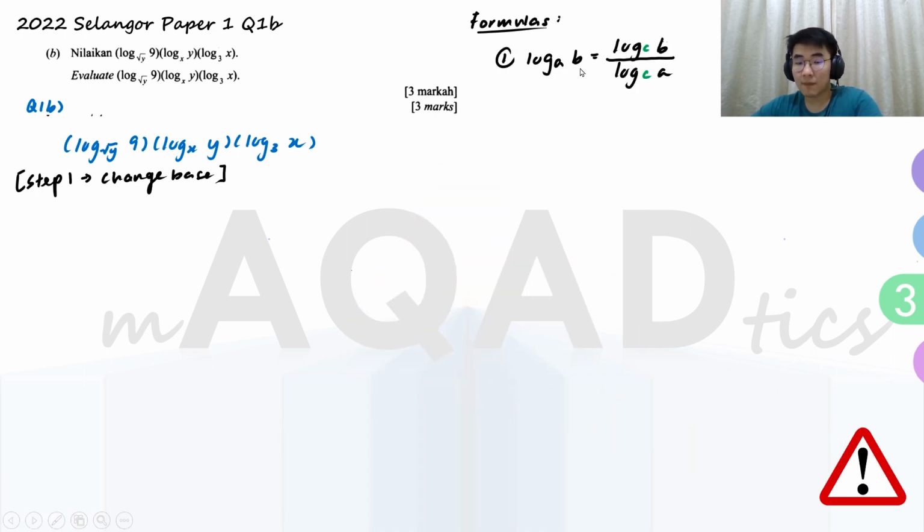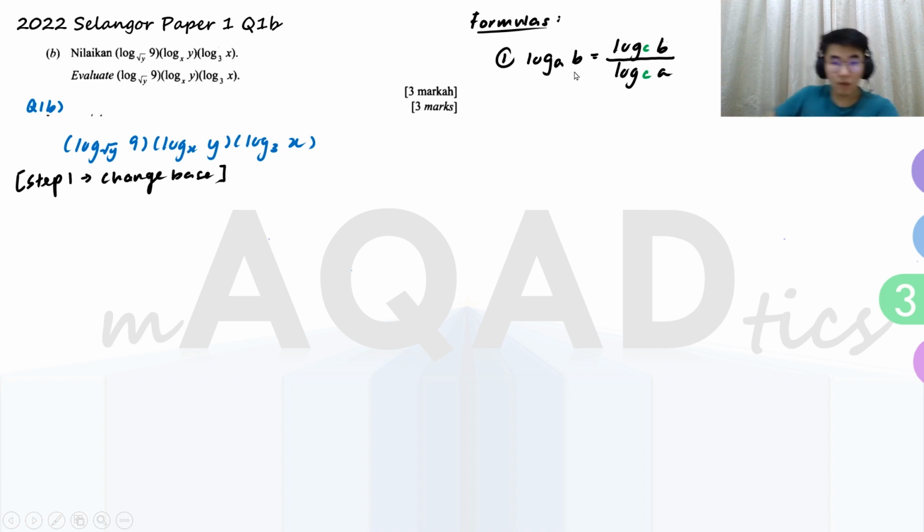This log base A of B will be transformed into this fraction. So the B, I will move it to the top, the A, I will move it to the bottom, and here I will put the new base, which is C. Right, so if you want to memorize this formula, you can think of it as you are trying to change shoes. So let's say you are B and you're wearing shoe A. So if you look at the numerator, you have changed the shoe from A to C. And for the old shoe, you'll put it in your shoe cabinet, so it will appear in the denominator.